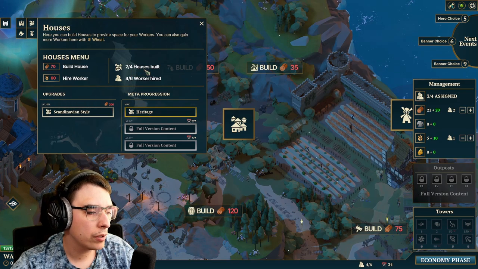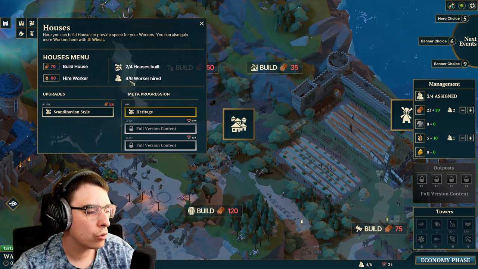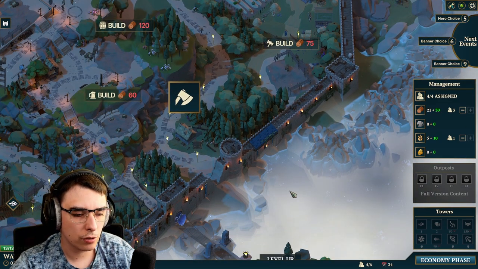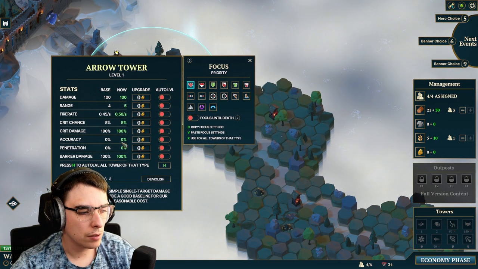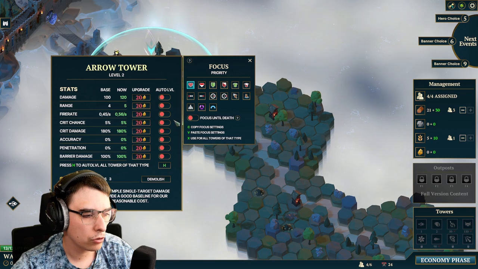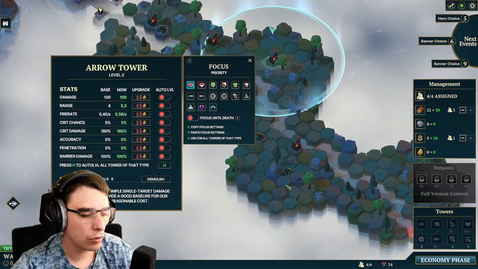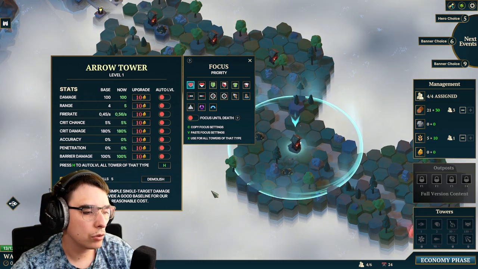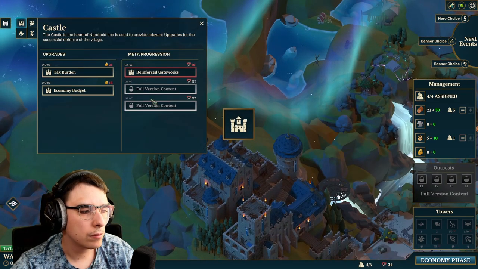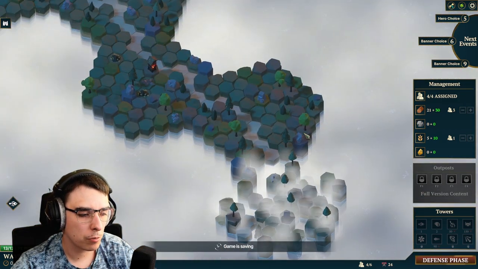Okay, so we can hire about two more workers. We need more wood, so let's add it over here. Level up. Let's go for damage this time. You did not level up. You did not level up. And you did not level up. Okay. Explore.